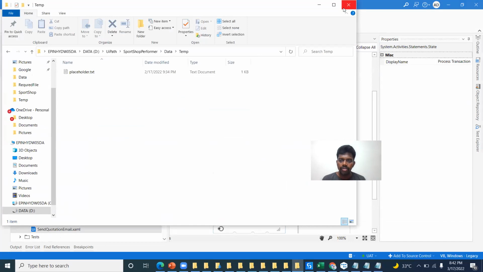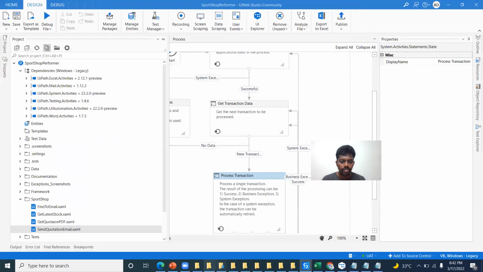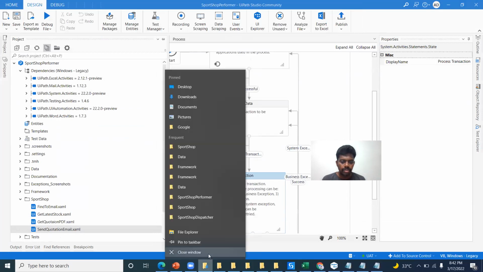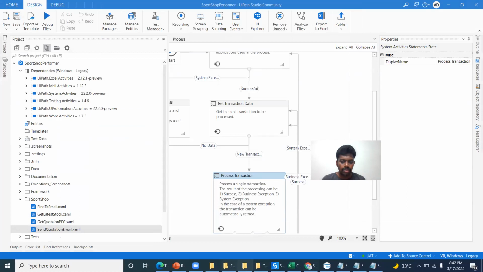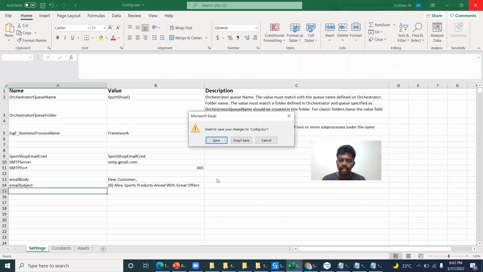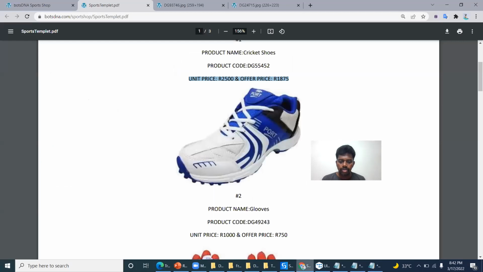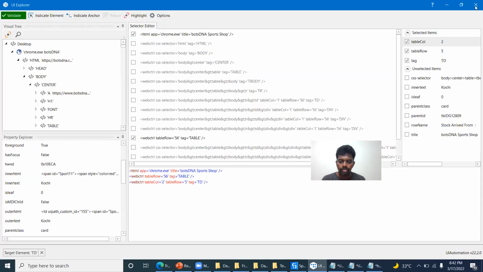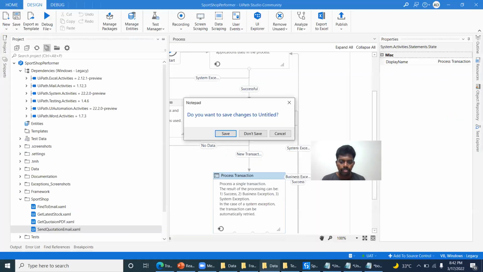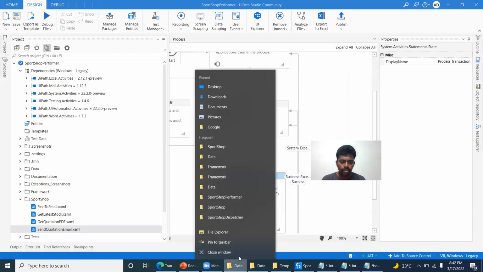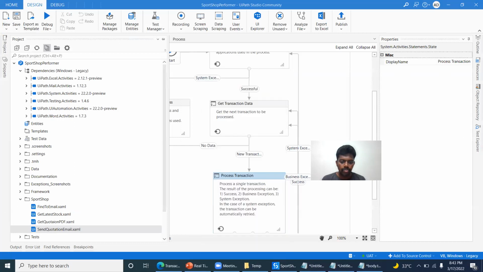Okay, let us try to run now. I'm just closing this config. Closing this Chrome. Okay, now we will run and check what happened.